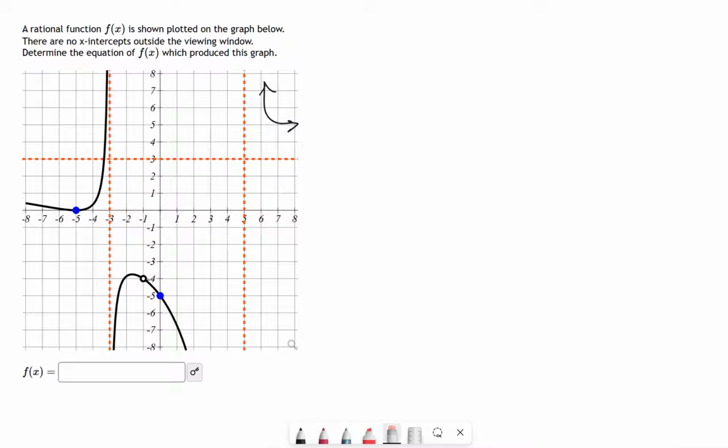So it just pretends it's up there. It's probably way out here or something where you can't see it on the picture. Doesn't matter. So now we make a fraction, and we're going to start putting in all the pieces from our graph as we name them. Okay, I'm going to start off with blue. I have an x-intercept right here.